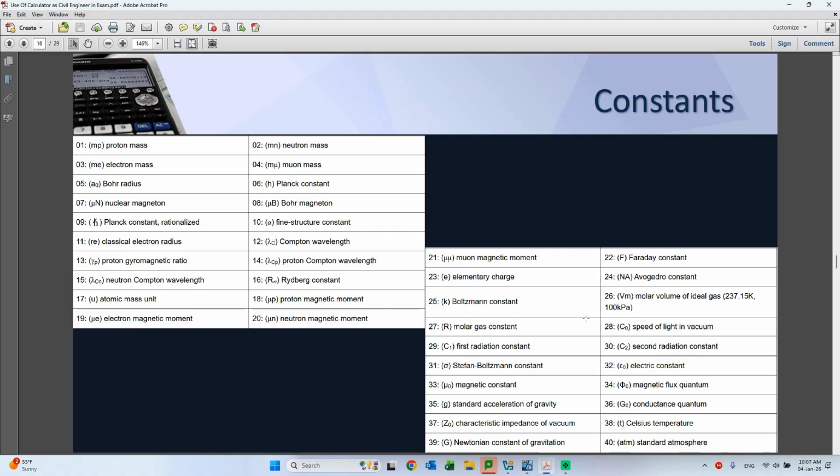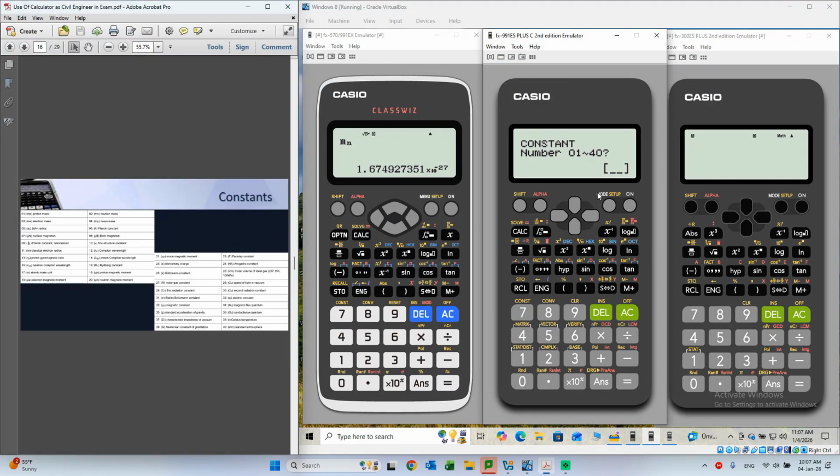I'm not sure if it's the Avogadro number, yes, 24. Let's say if I press 24 here, to see if it's going to give me the Avogadro number. 24 NA, yeah, that's the Avogadro number. So those are stored in the calculator. I can access them. They call them constants. This one, again, they don't have the constant. The ES, all the ES we call them.